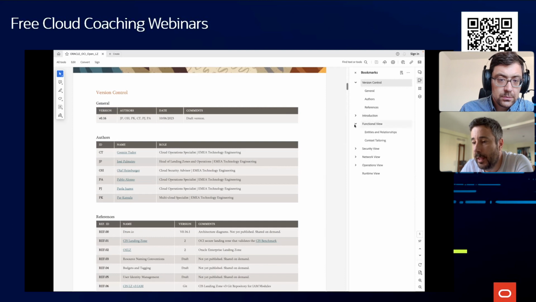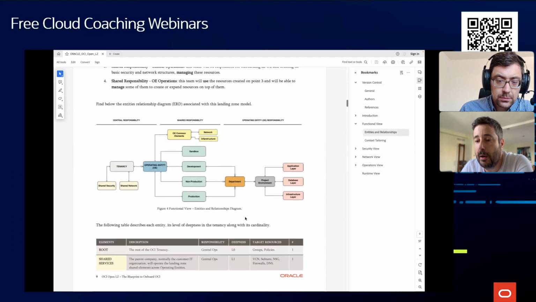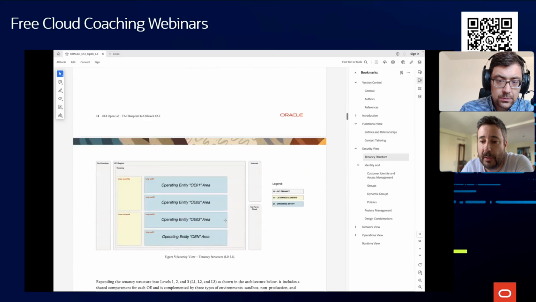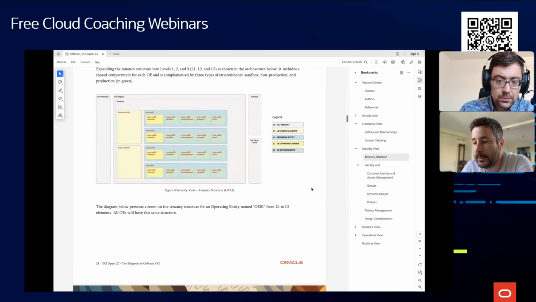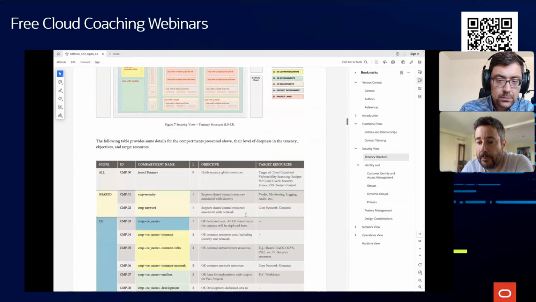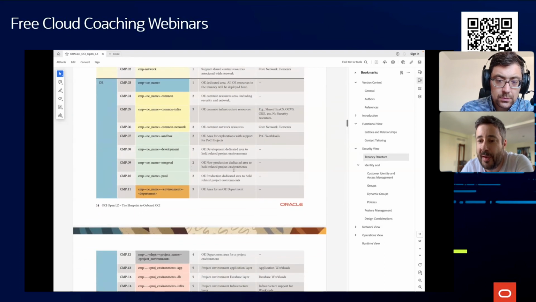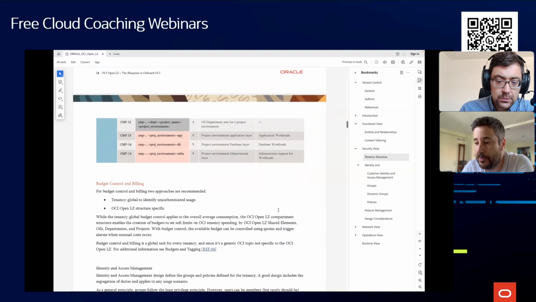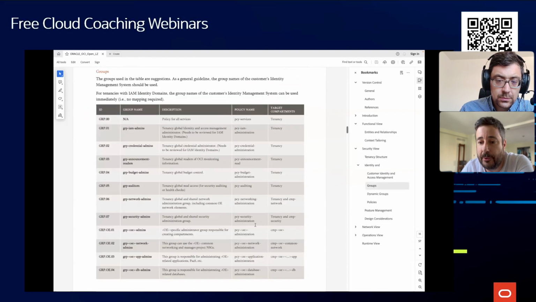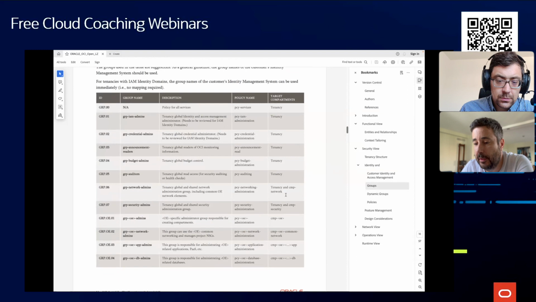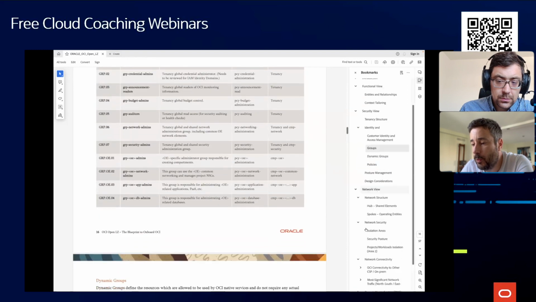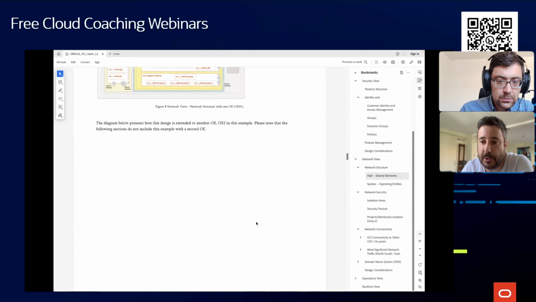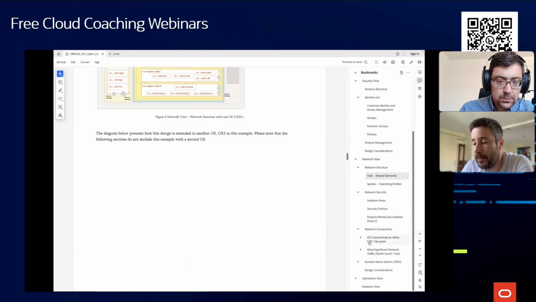So you see that you have the functional view on this document, then you go into the security view, and there's the compartment structures. You find a description of every element. Every element is described regarding their objectives. You also find the groups, and the groups in every place. And then you find the networking. In the networking, you find the hub, the network structure, the hubs and spokes, and all of that.